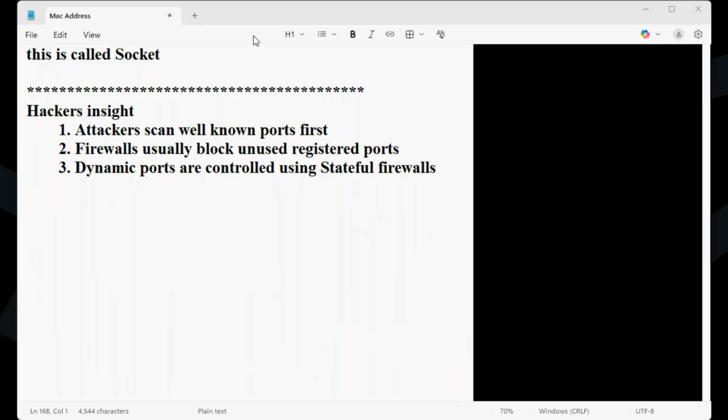Okay, 1 minute, I will show you now. Cisco Packet Tracer.